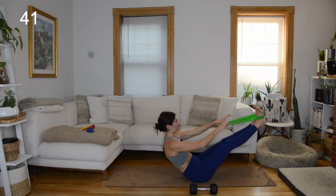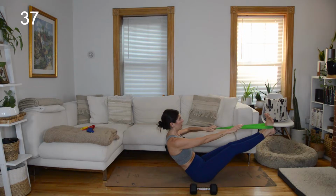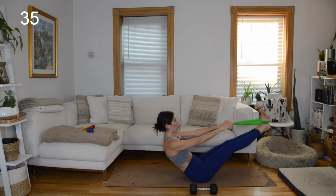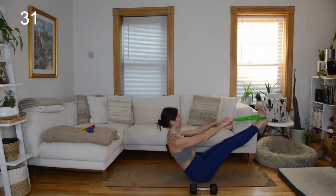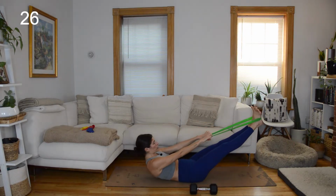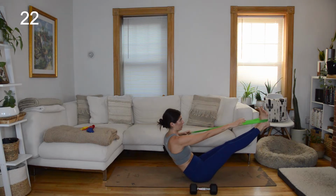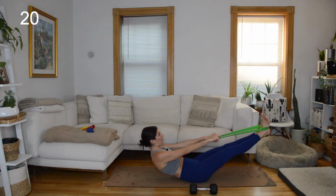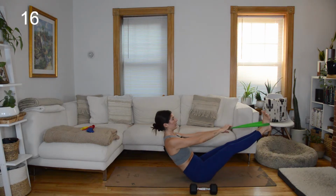One arm does a high row. You roll it down. You roll it up. Other elbow goes wide and back. So you're articulating the spine down to your ab curl. Articulating the spine back up tall. So at the bottom, you're looking at your knees, head, neck, and upper shoulders are not on the ground. And then as you roll to the top, I want you to think elongate through the spine.